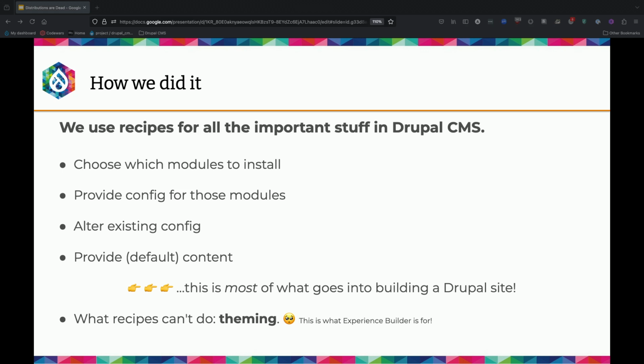Some of them are shared, like the base content type one uses Pathauto, because every site needs Pathauto. But the other aspect of it is this demo content. And you've heard Dries use the term relevant demo content. And that's where this gets tricky, because not all demo content is relevant. And with Drupal CMS, it's really hard to decide what is relevant, because Drupal CMS is such a starting point for things. And it's infinitely more opinionated than Drupal core ever was, but it's still just not far enough.